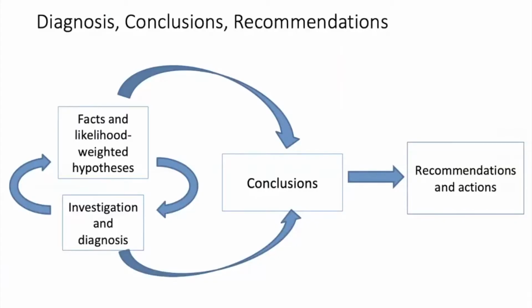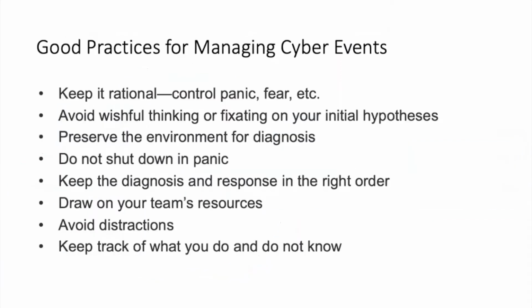So let's take a little look at what the simulation is about and the purpose of it here. The idea is to gather information, to investigate and diagnose, weigh the likelihood of weighted hypotheses that are coming from different players, and then form conclusions about that in a quick crisis situation, and then ultimately make recommendations and actions. There's a number of good practices that can emerge from the simulation around dealing with a crisis, specifically around IT leadership, but it can be thought of broadly as crisis management. You want to keep it rational, control panic and fear, avoid wishful thinking, and focus on hypothesis and try to treat this in a rational or scientific way, I suppose.